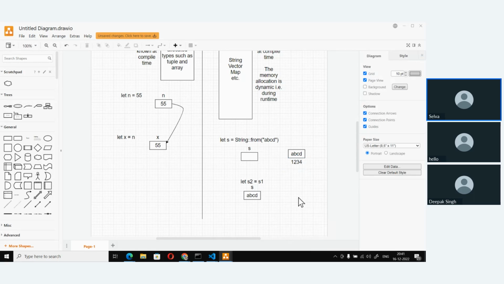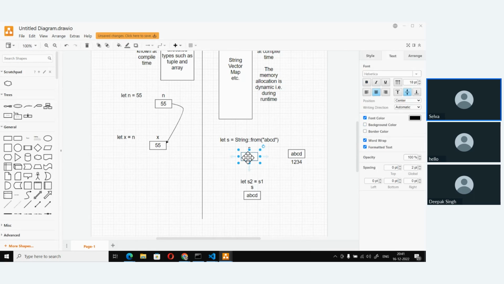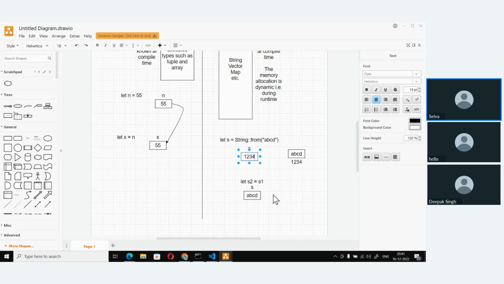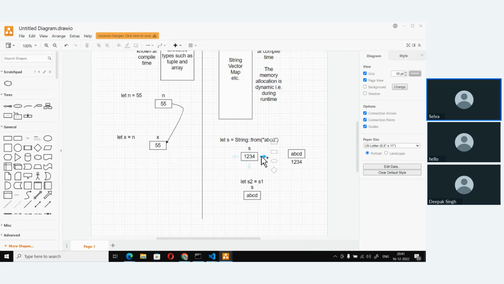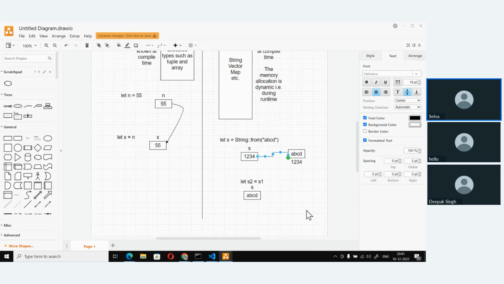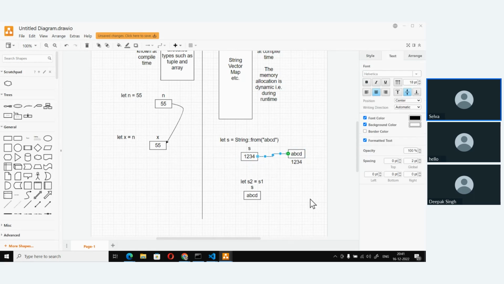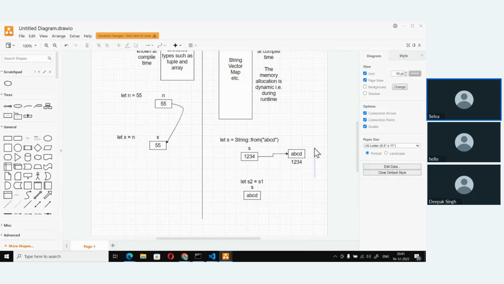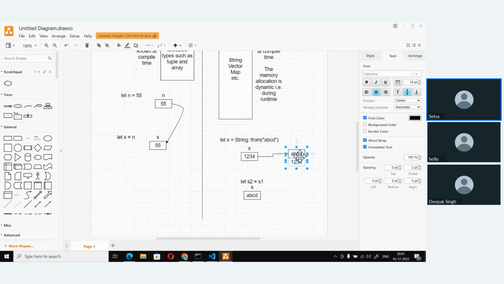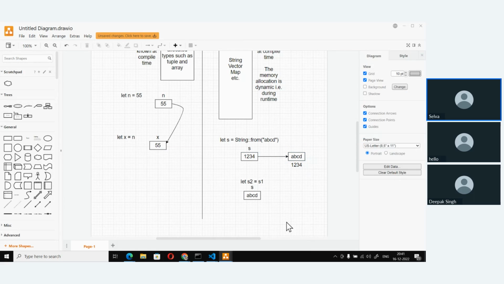So s will actually contain 1, 2, 3, 4, indicating that s is pointing to this.